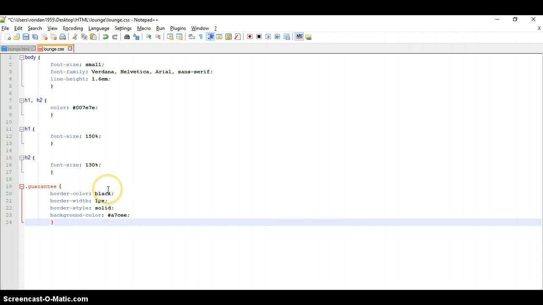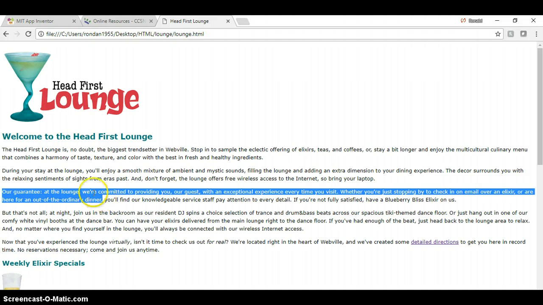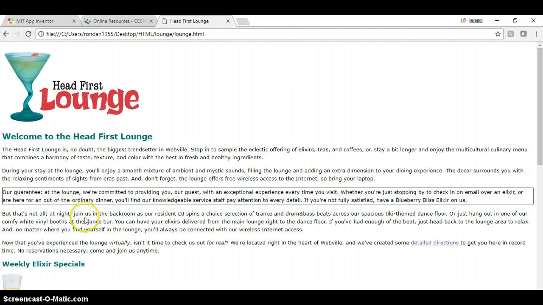Okay? Control S to save my changes, and then now when I refresh my browser and look at this paragraph right here, I now have it boxed in, which is what I was looking for.